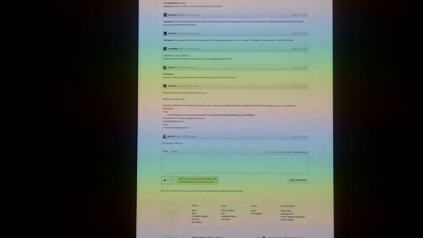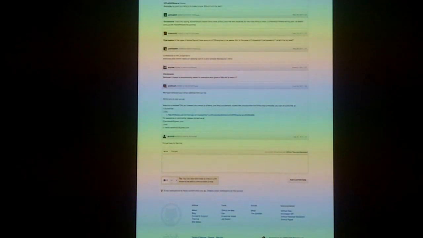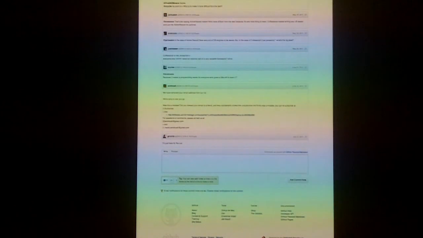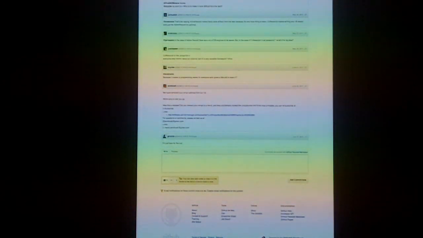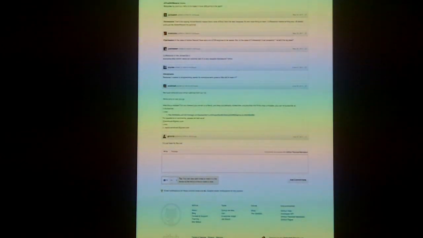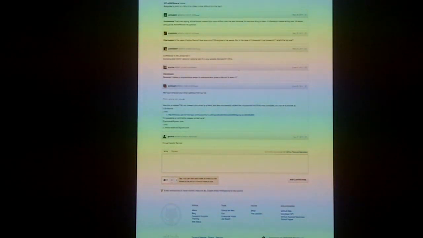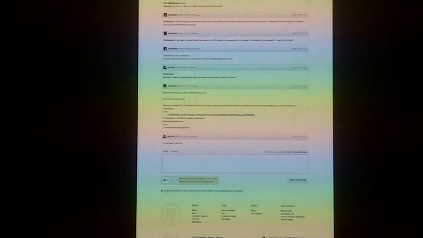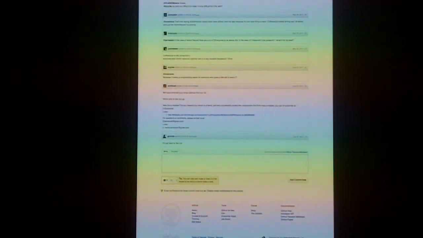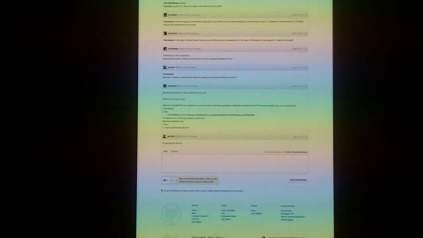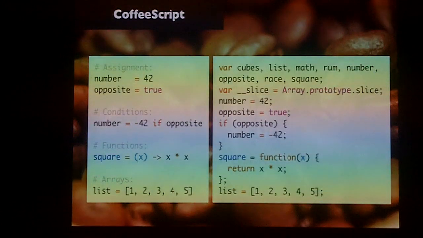So much so that you can actually go to "do I have to do CoffeeScript in Rails 3.1 at .com", and it says yes. Even though it's a joke, right? But it's kind of like, do I have to use coffee? No, you don't have to use it. Like I just showed you, just delete the .coffee at the end of that file. Everything's fine, right? You can use JavaScript all the time.